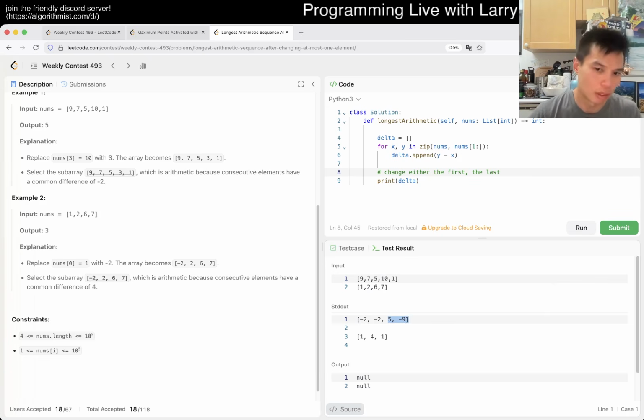So for each number, we either change it. How do I want to write this? For each number, we either change it, here we change it to -2. So we have a +7, -7.